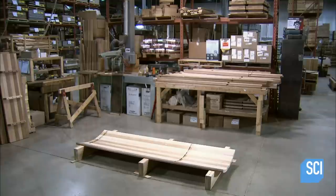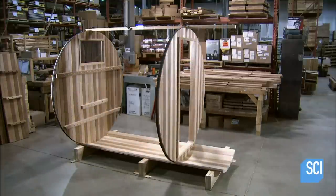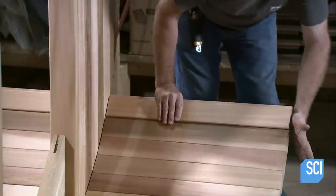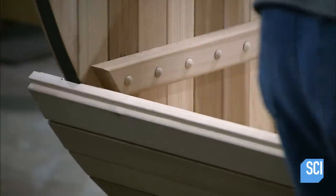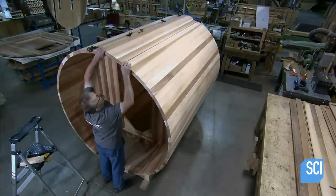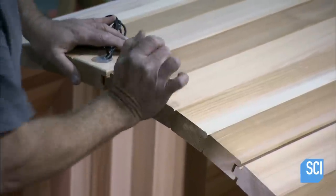They mount the front and back walls onto the bottom section. They add planks to both sides of the bottom section to gradually build up the curved side walls. The side walls meet at the top, on either side of a central plank that's pre-wired with the sauna's LED ceiling lights.